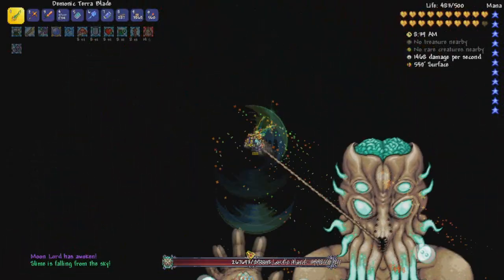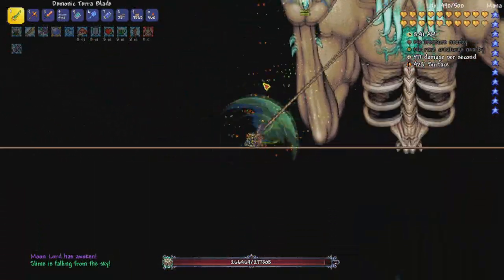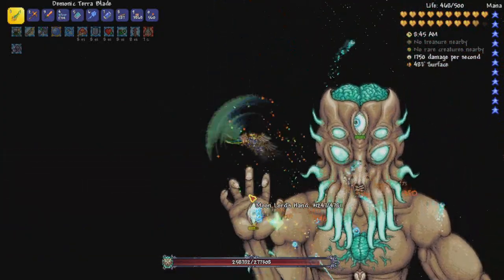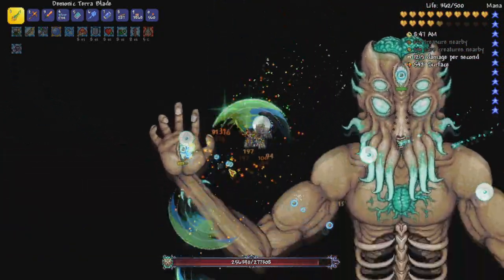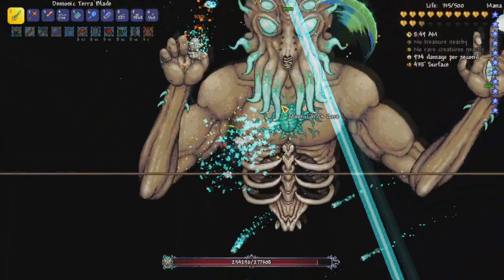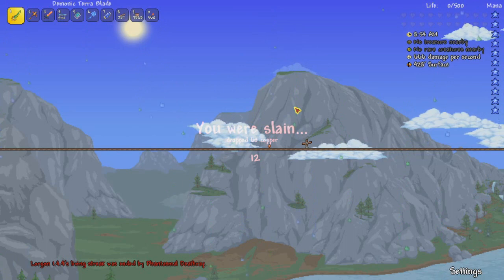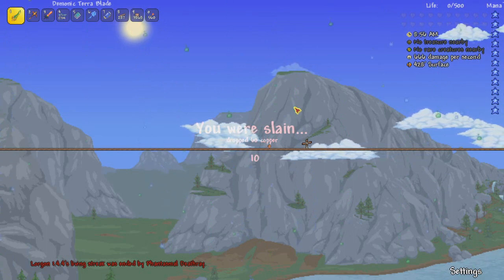Basically hold down the button for the Terror Blade, get to one side of this guy, and then just try to continually attack one hand, for example. Now he's going to shoot his laser in a little bit. There goes. The laser is very important to dodge. And I completely failed there.